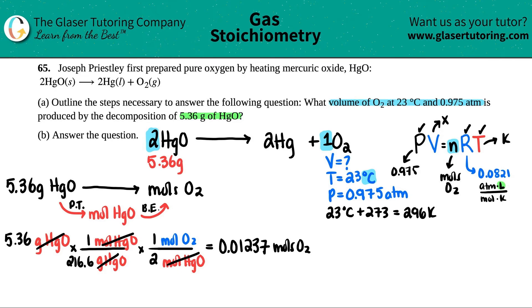Now we have this value. That number is going to be 0.01237. So now let's use everything that we have and solve for that volume. I'll put it over here: P is 0.975 times V, which is x, equals the moles that we just found, 0.01237, times by the R value, 0.0821, times by the temp, which was the one in Kelvin, which was 296.